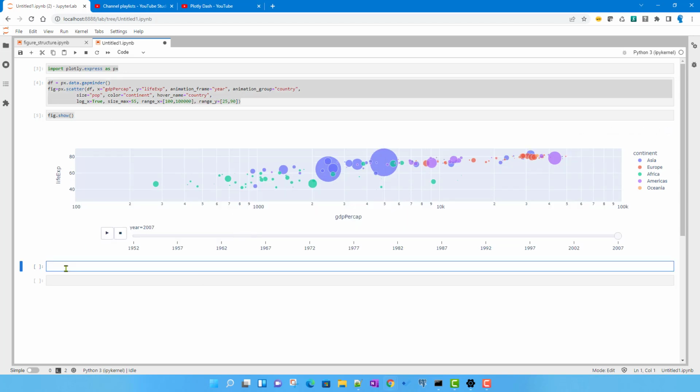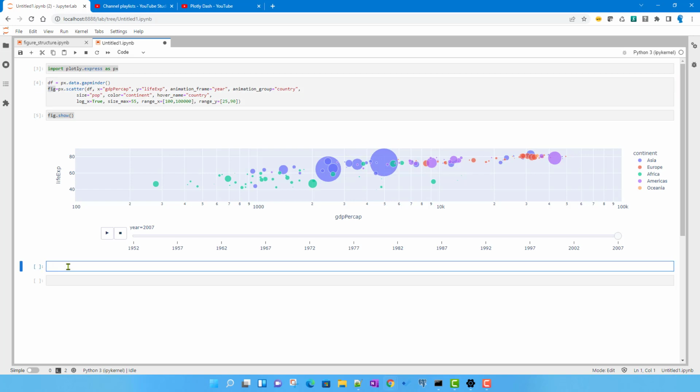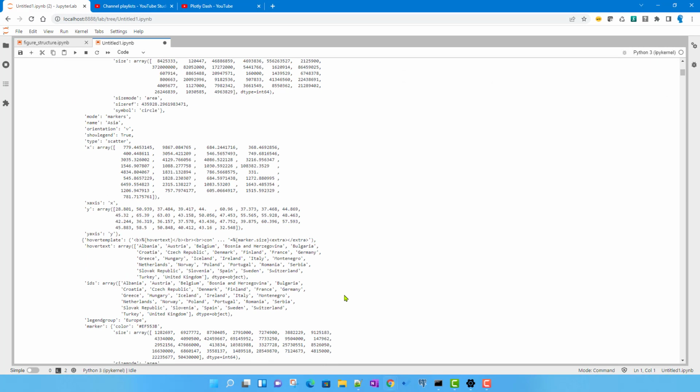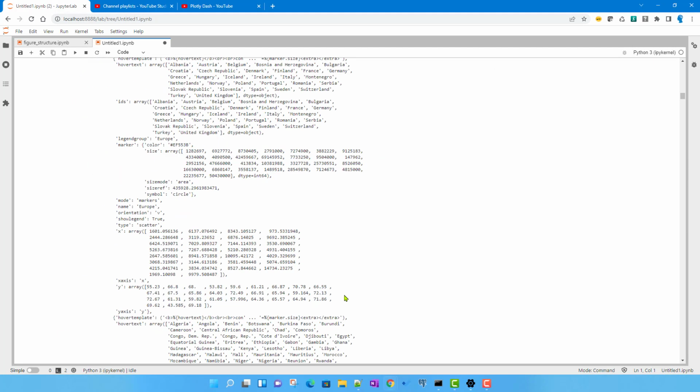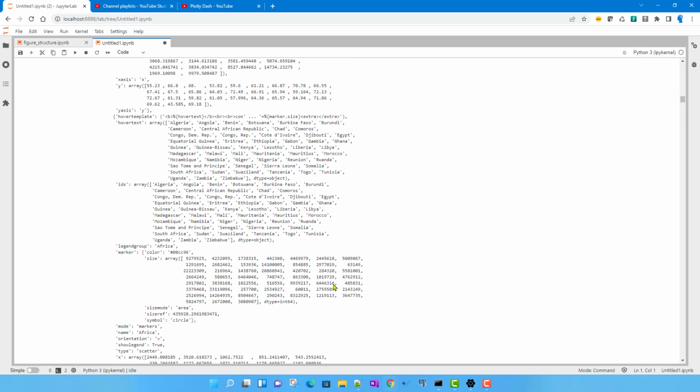Now the basic way to see the JSON behind the figure structure over here, I have defined it over here, right? So just using the print function here. If I just do print figure here, it should show me the JSON, which is basically getting passed to plotly.js, right, to render this graph over here. And if you see it, it's a very big JSON over here. So I have basically copied the JSON in my notepad. Probably we will try to see it from there.